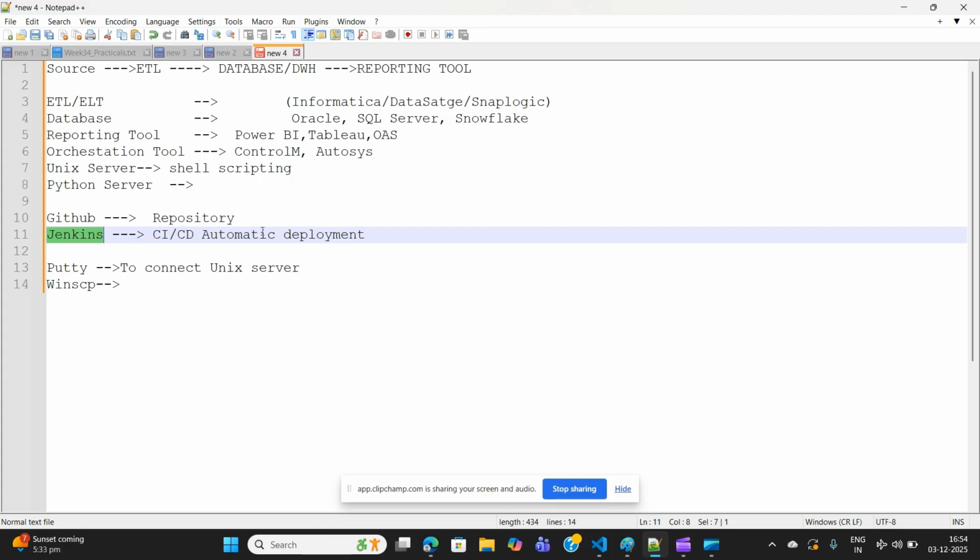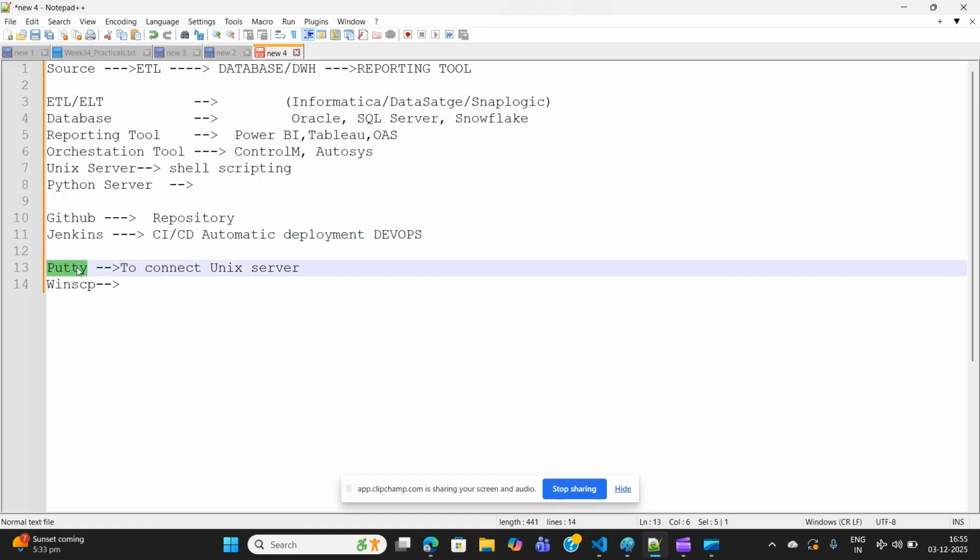Generally DevOps people handle the Jenkins part, but how to run the pipeline and deploy your code from one environment to another, each and every one of us should be aware of. We will discuss these in detail later; this is just an overview.